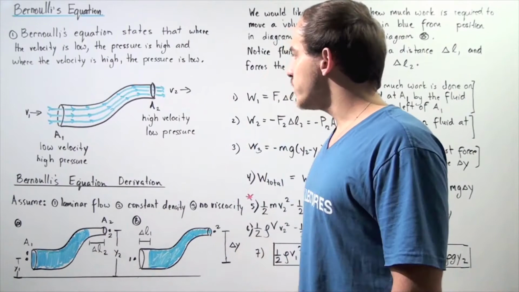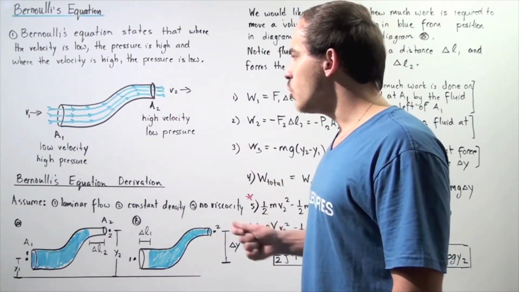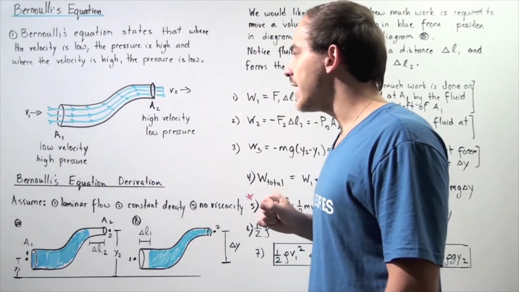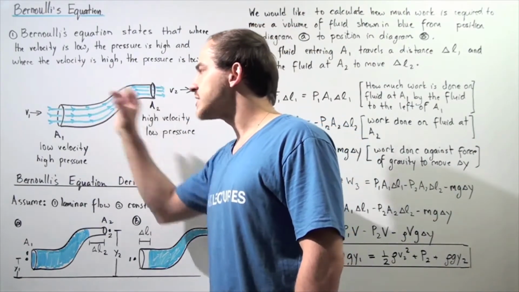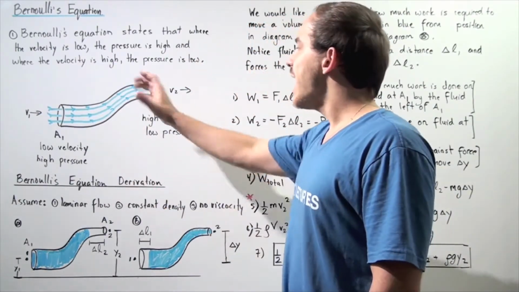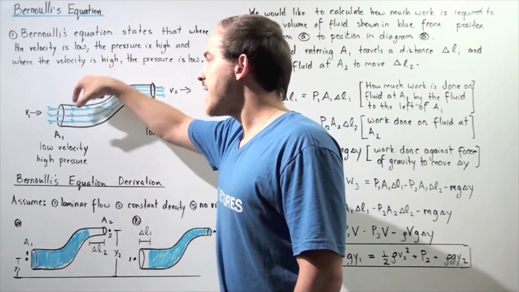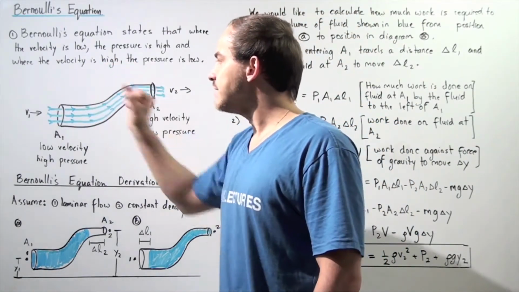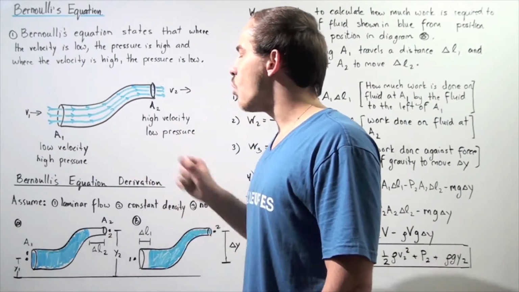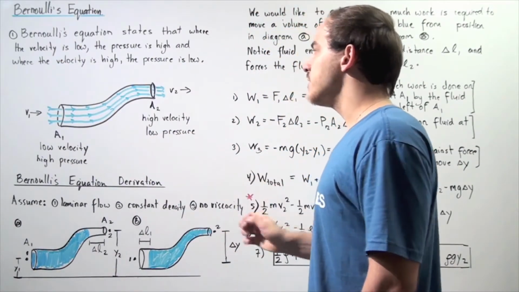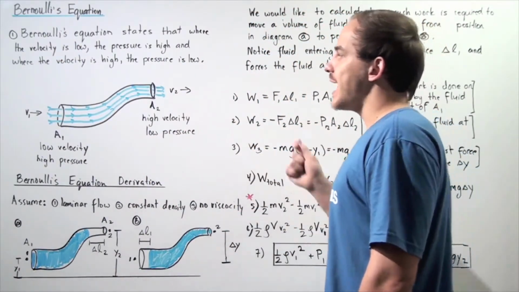So let's suppose we have the following fluid that is moving within the following pipe. Let's suppose the left side of the pipe is point 1 and the right side is point 2. Now, the cross-sectional area of the pipe at the left side, at point 1, is A1, and the cross-sectional area on the right side of the pipe is A2.